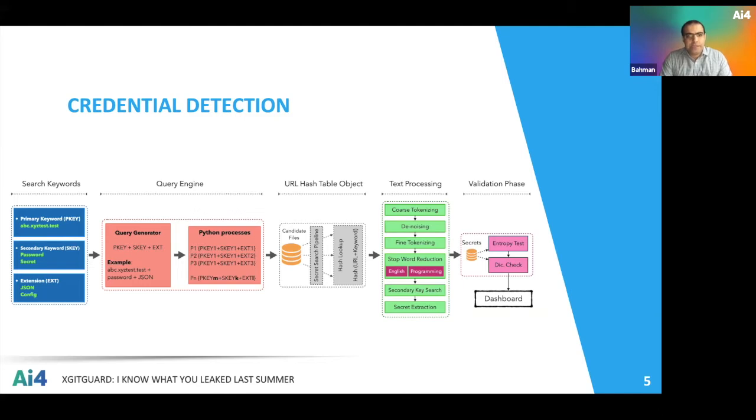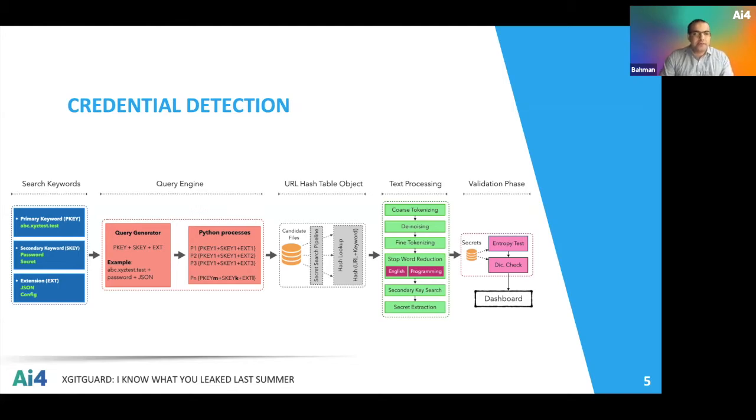What you're seeing here is the core architecture of XGITGuard for credential detection. Basically there are 5 components, starting from searching GitHub all the way through the validation phase. The first element is where we are crafting the queries using the GitHub API.